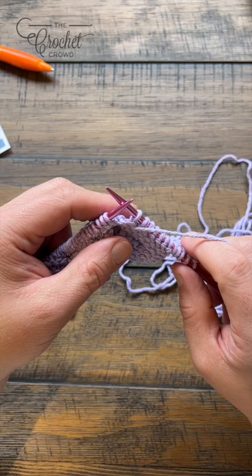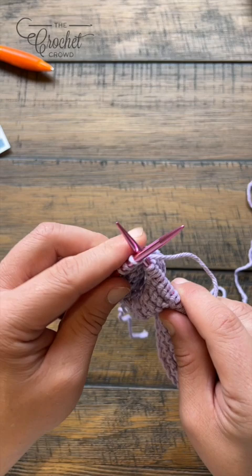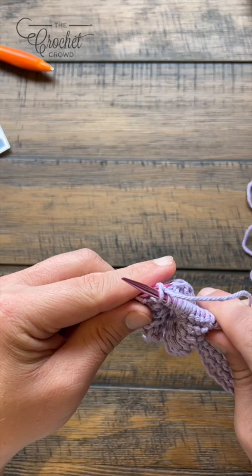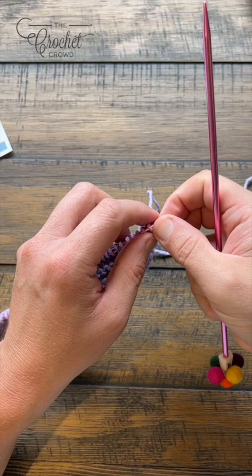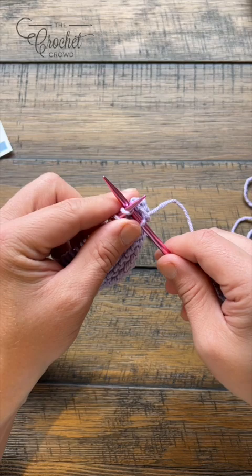I'm now across and I have five stitches left, so I need to knit those. We've been doing the purling — see how this strand is coming out towards you. We have to put it in behind, going in between, and then just knit stitch the remaining five. This will be row number two. Row number three is an odd number, so one, three, five and so on are always a knit stitch across. The tail end is back on the right, so on the right side we always do the knit stitch going back.